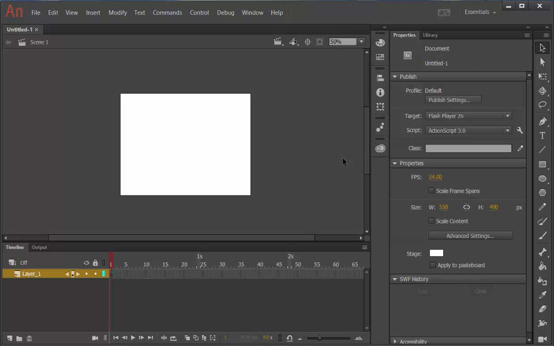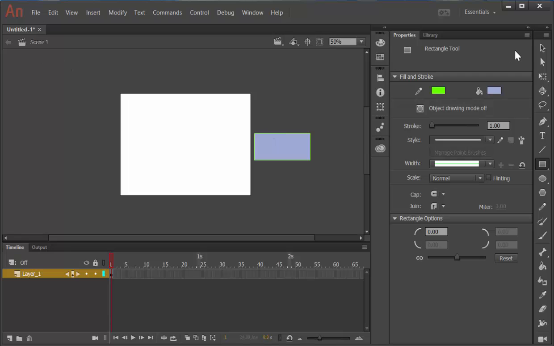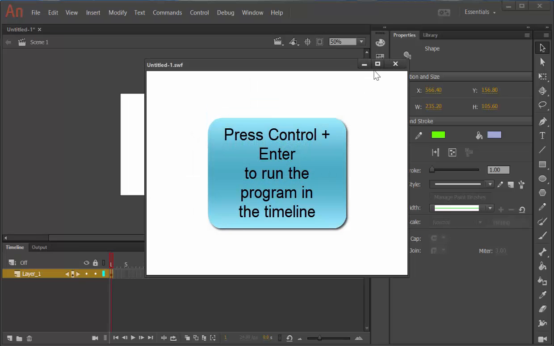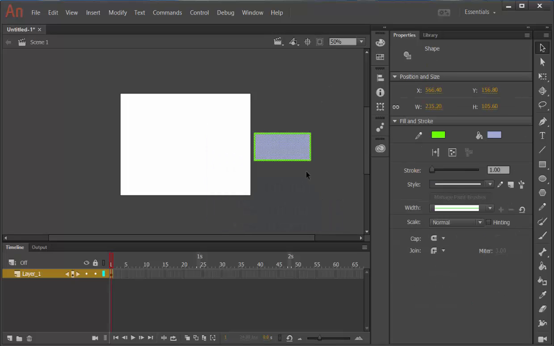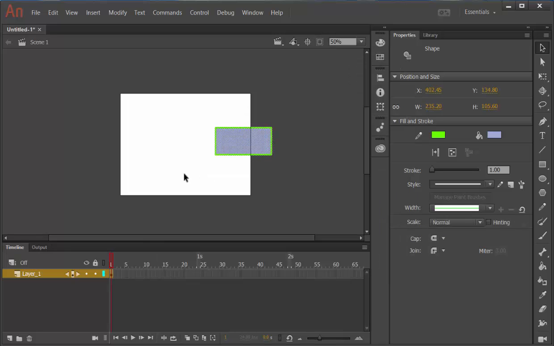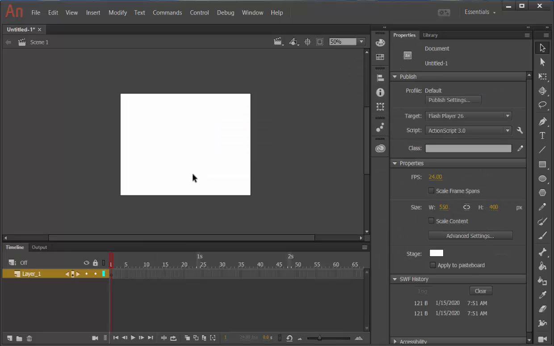Now the area that's off stage, you can put things off stage. So if I draw a shape over here, you'll see that it is in fact off stage, but it's not going to be visible if I run this. We run the program by pushing Control Enter, and we see there's nothing there. Now if I take that object and move it onto the stage, even part way, Control Enter, we see it's part of the way on there. So the stage is the area that you can see in a given composition or project that you're making in Adobe Animate.